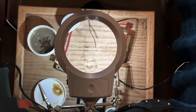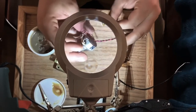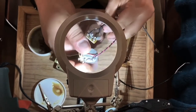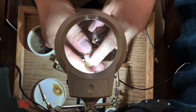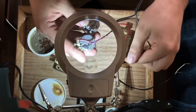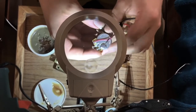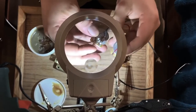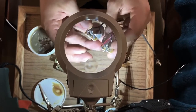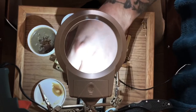Okay. Got my neck, and then my bridge. If you can see where these solder spots already are on the back of the pot, that's where the ground goes anyway. So my bare wire from the lead will go to that, and then my hot wire will just go to the middle prong of these three prongs here. So we'll do the neck first, which is the red.